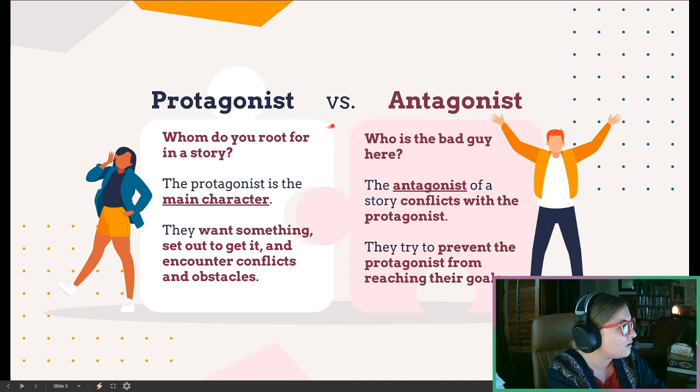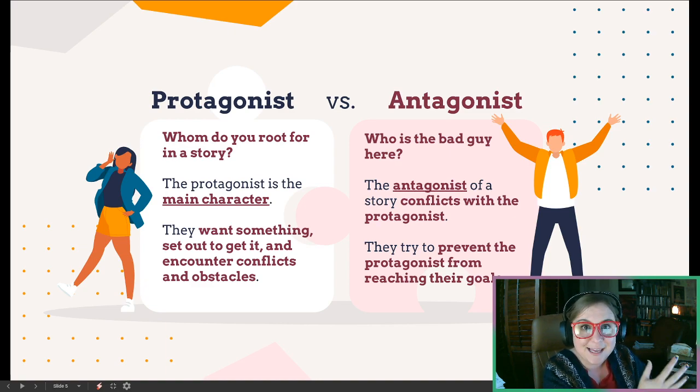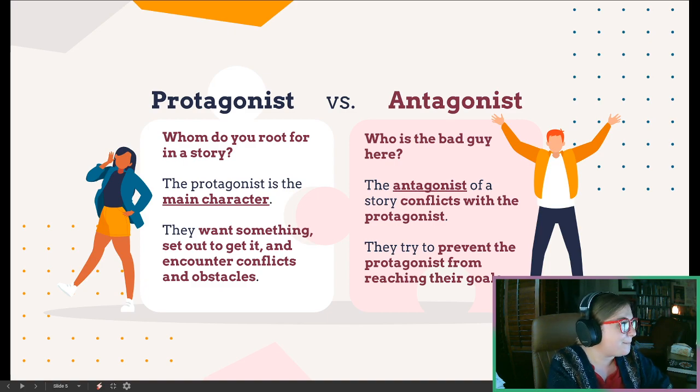Now, like I was saying earlier, the protagonist is not always going to be our hero. Our protagonist is not always going to be the good guy. I think one of the best examples of this is the anime Death Note. Many of you are familiar with this one. In Death Note, our protagonist is not really a hero. He has a supernatural power to kill people that he thinks are bad, and that opens up a whole bunch of questions about what's good and what's evil. But he's not a hero.